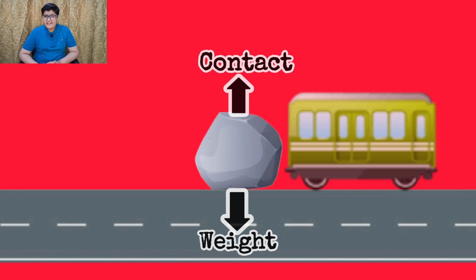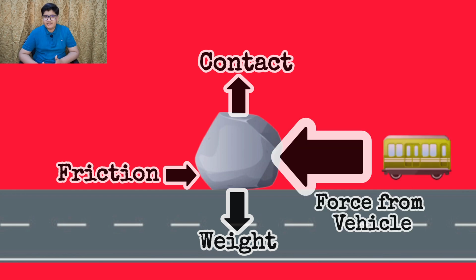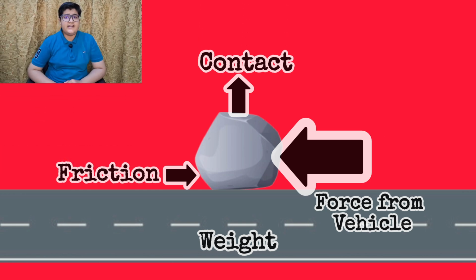The friction force will decrease because towards the right there is no force, and the force is being applied towards the left side, meaning the vehicle is pushing the rock towards the left side. So the left side force, which was the wind force, but is now the force applied by the vehicle, will increase. The force arrow representing the force of the vehicle will also be longer now. This will be our force diagram when the force from the vehicle is increased and the friction force is decreased, while the other up and down forces stay the same. The forces are unbalanced because they are not all the same.